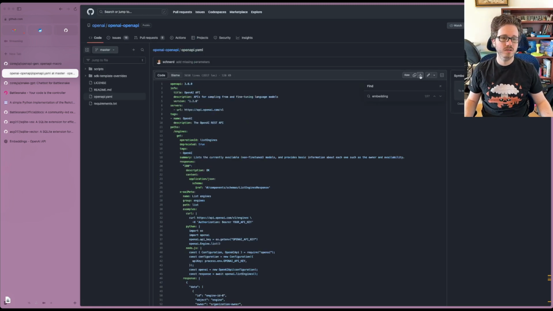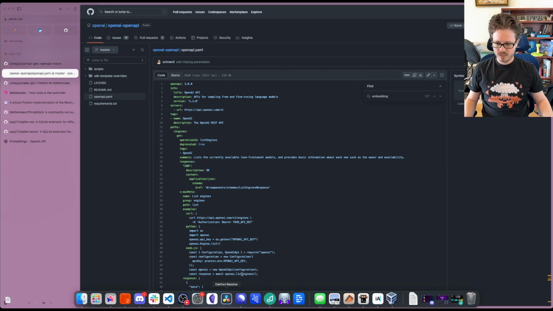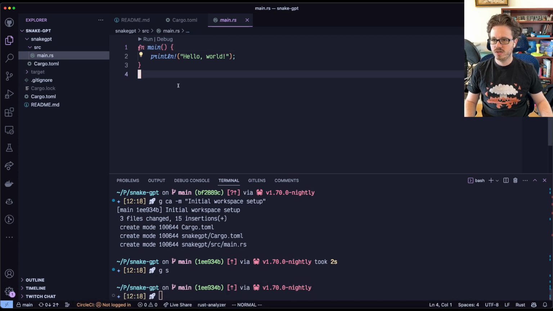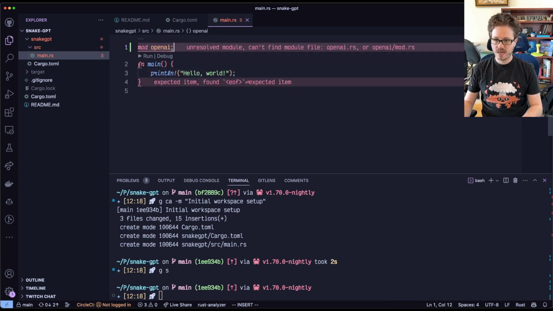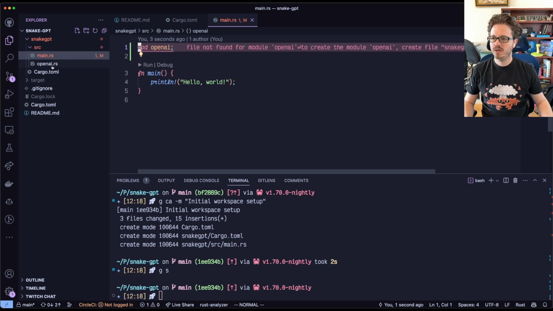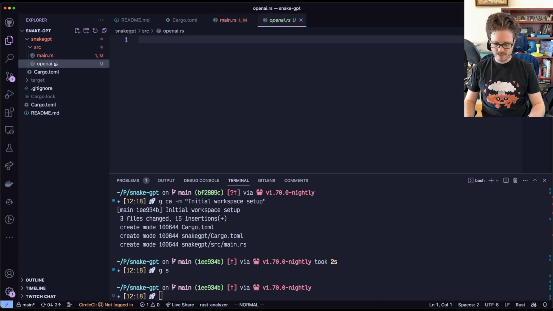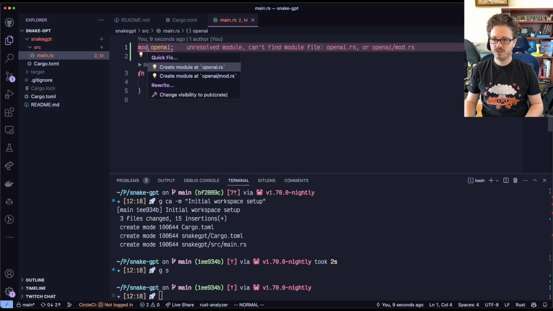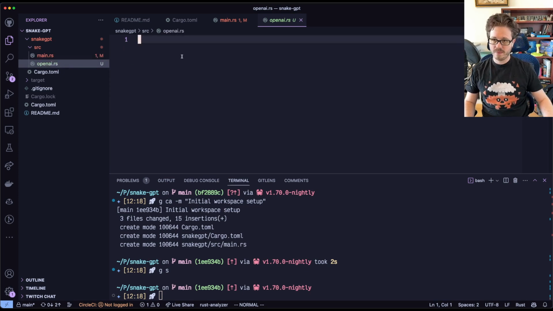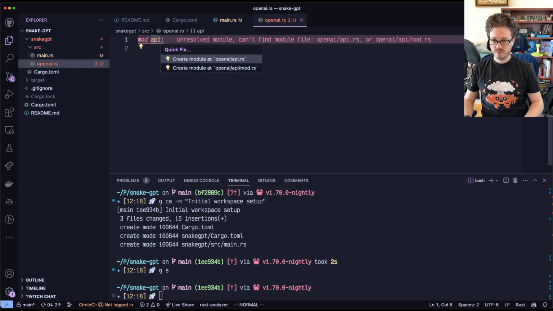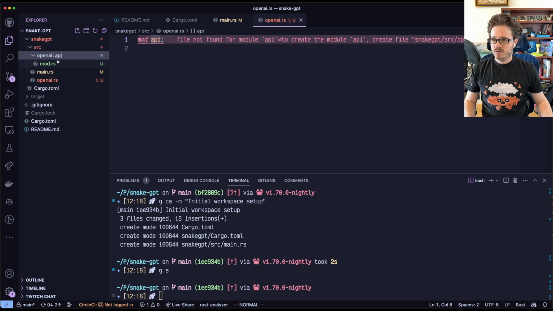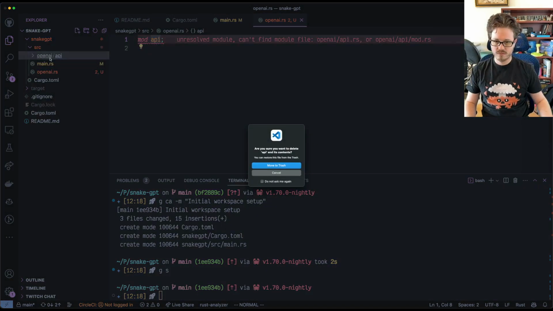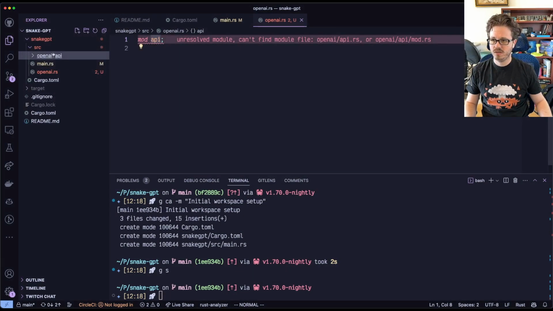So we're gonna download the raw file here, and let's make a new module for this. Mod OpenAI, that at the end. Make a new file for it. Oh, actually, I didn't want to make this file. I wanted to do... Actually, no, we can do it this way. And then I think what I want is mod API. This one is gonna go in the file. Oh, wait, no, again, I didn't want this. It does go in here. Let's just delete the whole directory. Move to trash. Delete permanently.